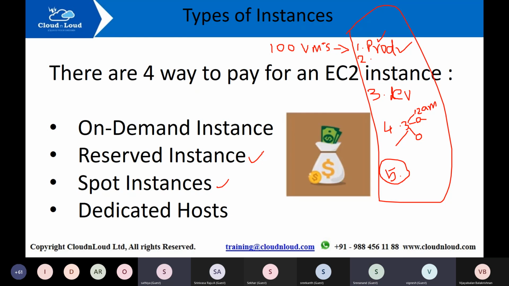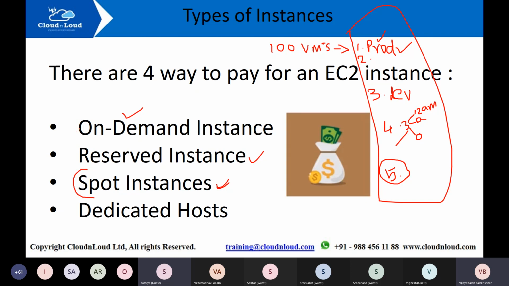Dev and test you can keep in the on-demand instance. Okay, then what about spot instance? If the application is not critical, we can choose spot instance. Also, if say, for example, you want to do some testing, and the testing is also not critical, say before tomorrow evening I have to complete this. Those kinds of non-critical expectations, you can very well go with the spot instance.